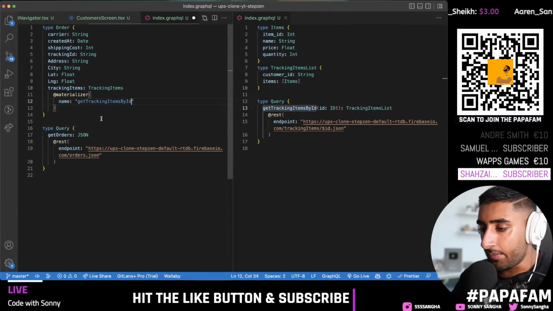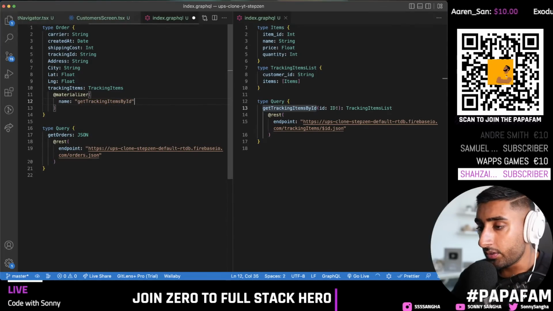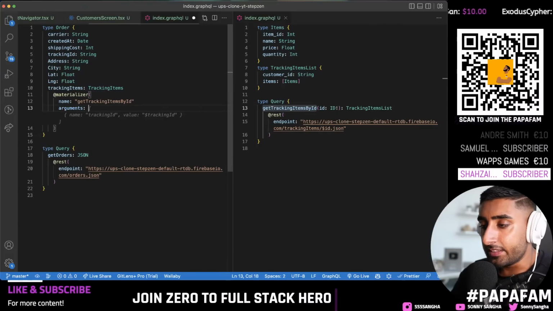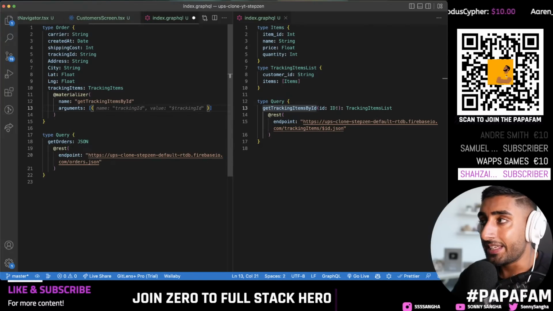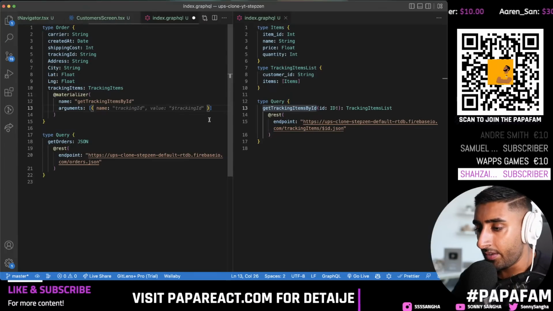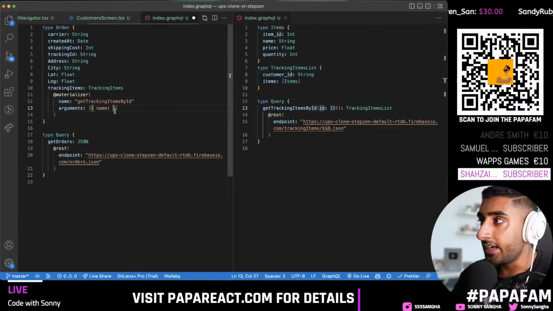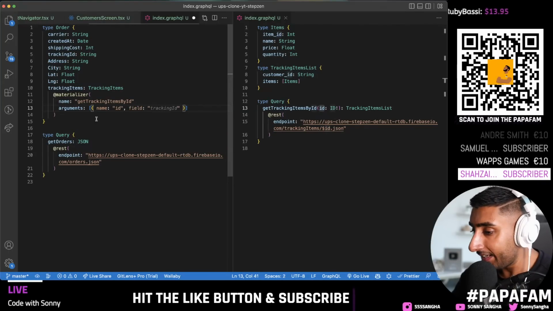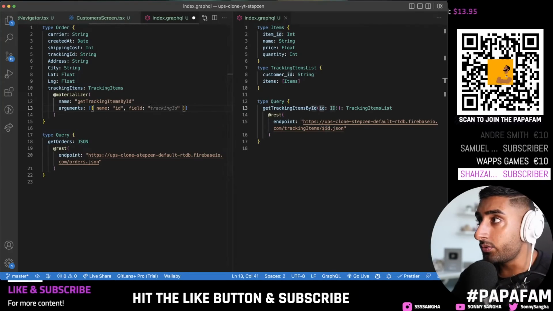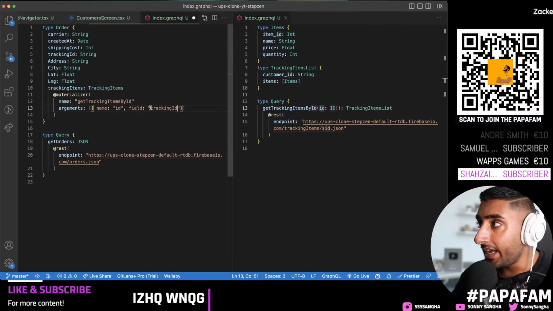Right. So I'm going to go into the name, pop this in, like so, right? I want this to be in double quotes as well. Comma, no, it's not actually comma. We can just type in arguments. Now, this is where the magic happens. We pass in an array of information. This takes an object with key value pairs, right? The first one is going to be the name, and the name here is the name of the field for the parameter that we're passing in. So in this case, I'm actually going to be passing in a value which is going to replace the parameter for ID. And then the field that I want to connect it to inside of my own, where is it gone? Tracking ID. So in this case, we've got tracking ID here. I'm going to connect it to that field.